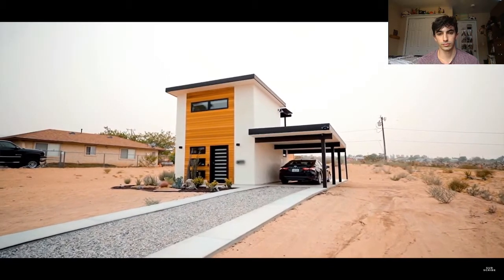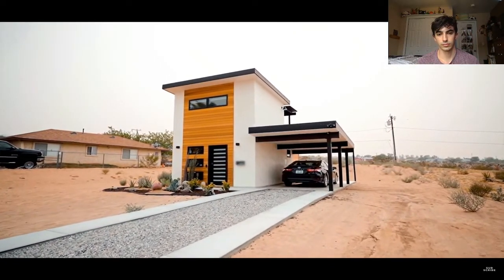So that is your tiny home located right next to Joshua Tree National Park. Overall, I think it's a pretty successful tiny house. There is a lot of natural light getting into the space, so that definitely will help make it feel more airy and more open. I think the details on the facade were strategic and smart, so it makes it feel a little larger than it actually is. But there were a few things that I would have done a little differently, such as that canopy, as well as that table on the inside, as I mentioned earlier.